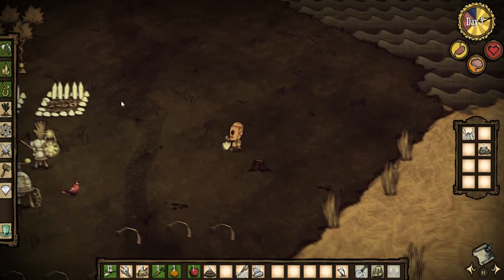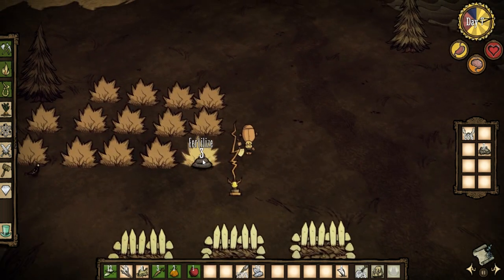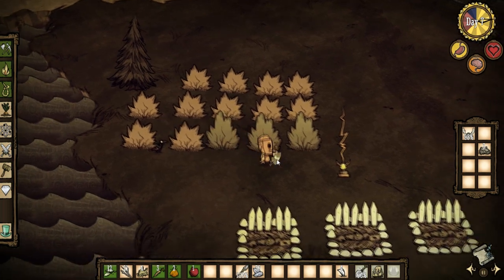Now, I'm not going to try and get the bushes taken care of just yet. We are going to need to fertilize all of these. If you look at them, they're kind of emaciated. They've got kind of a tan color going on. You'll see that if I use my fertilizer, they instantly sprout up and turn greenish.